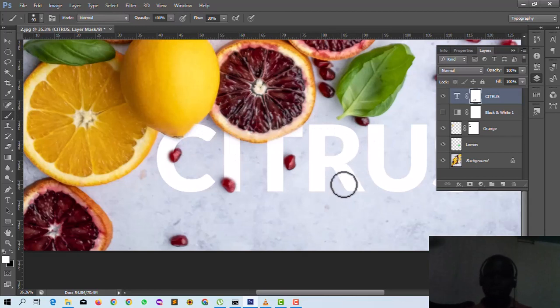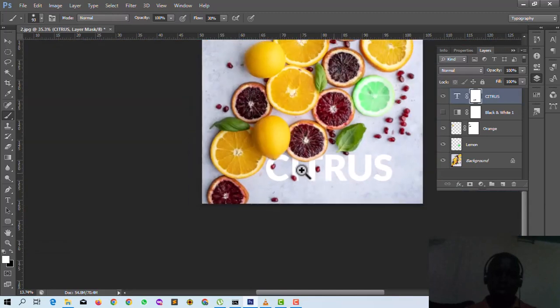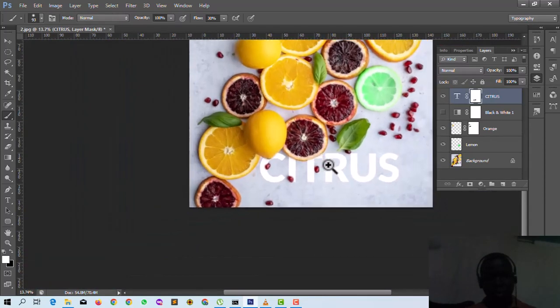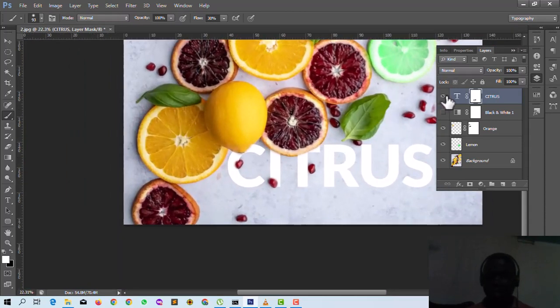There we go. So that when we zoom out, zoom in, you can see the difference here. Can you see the difference? That is the difference.